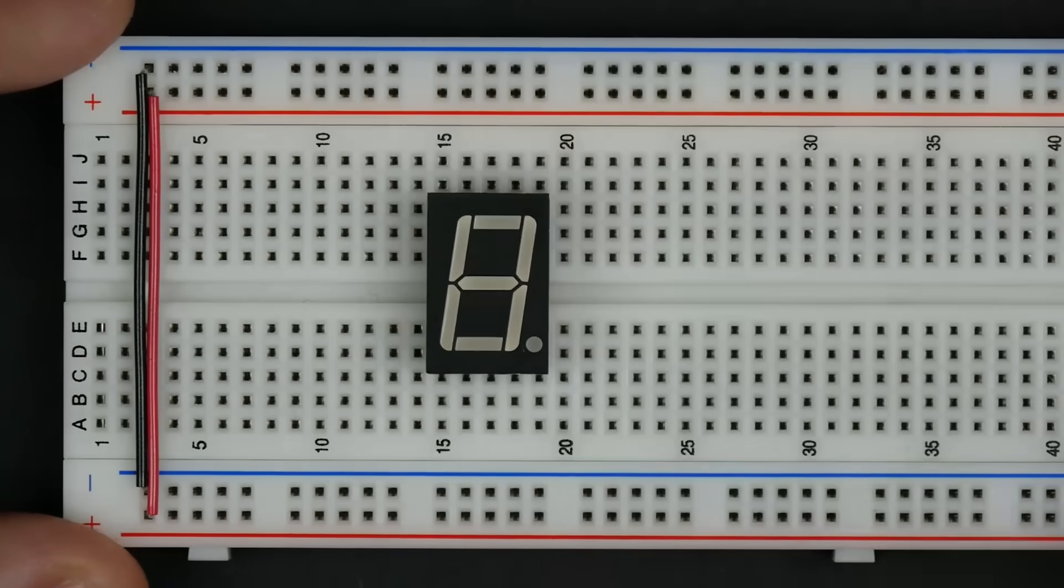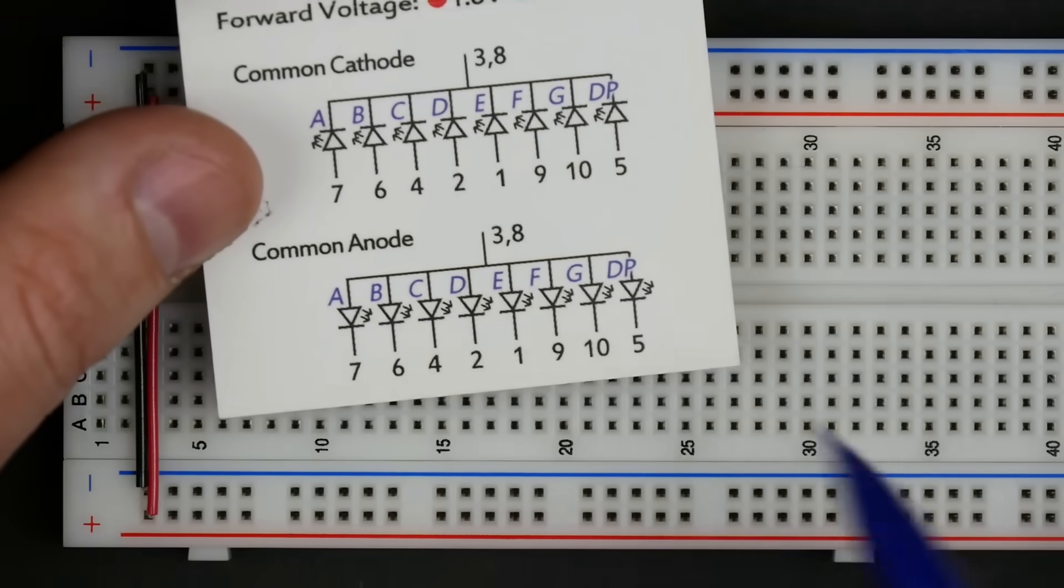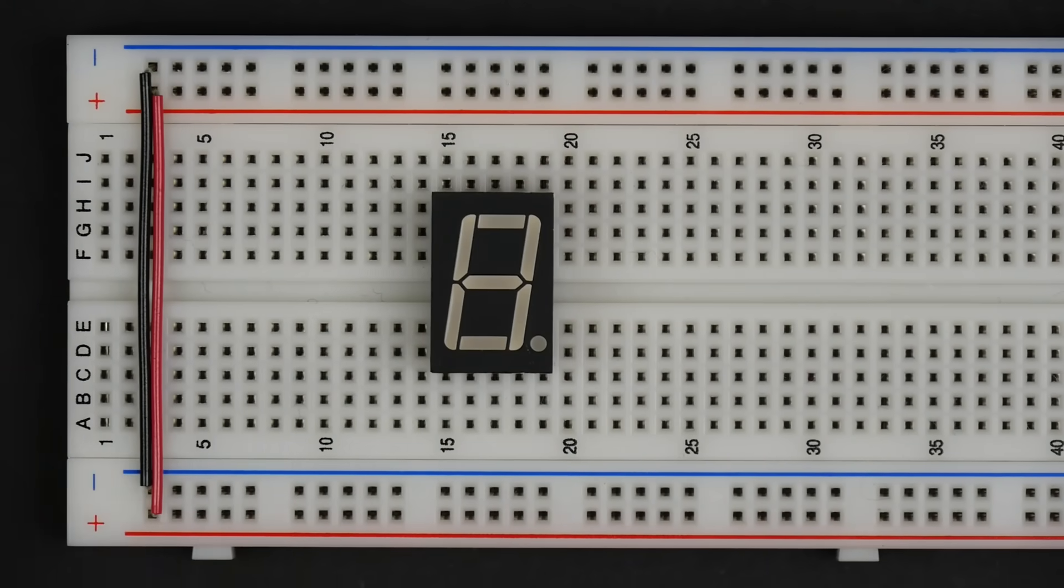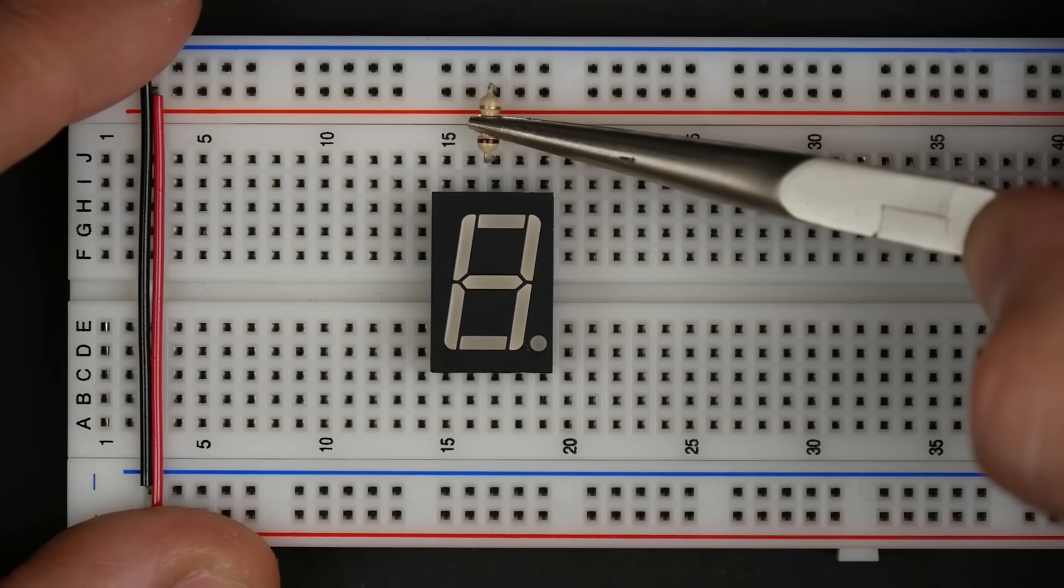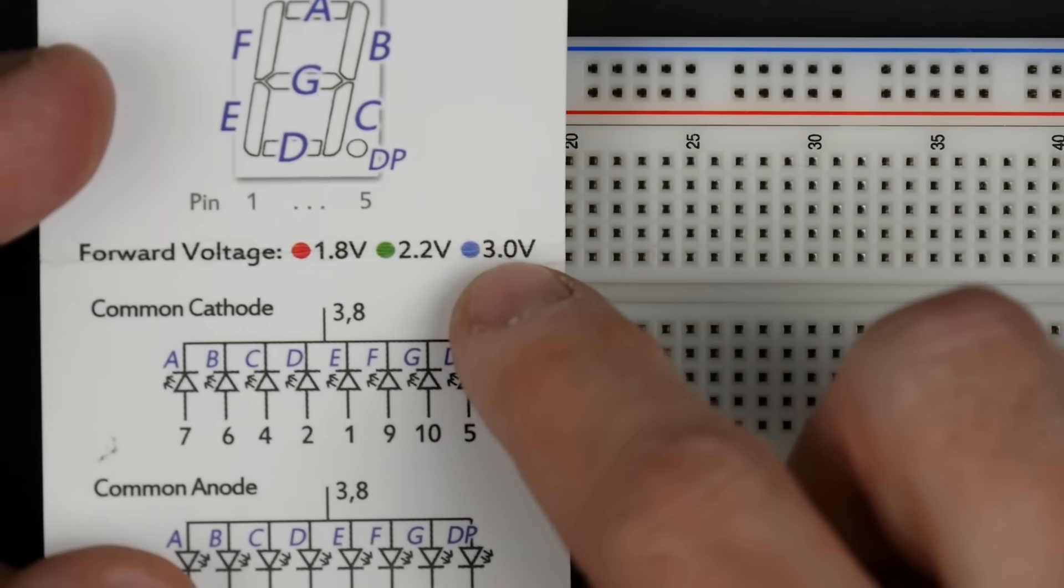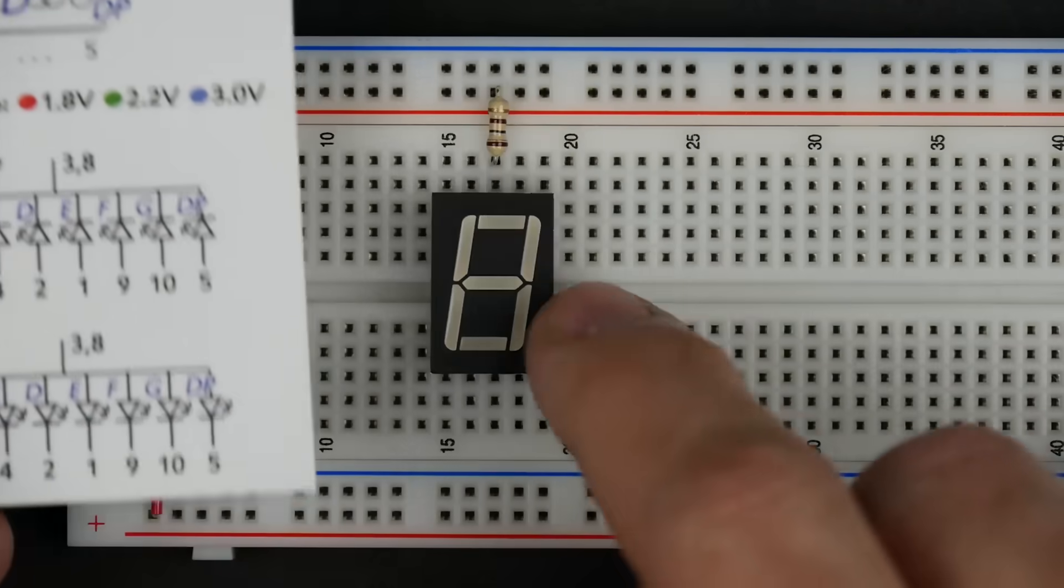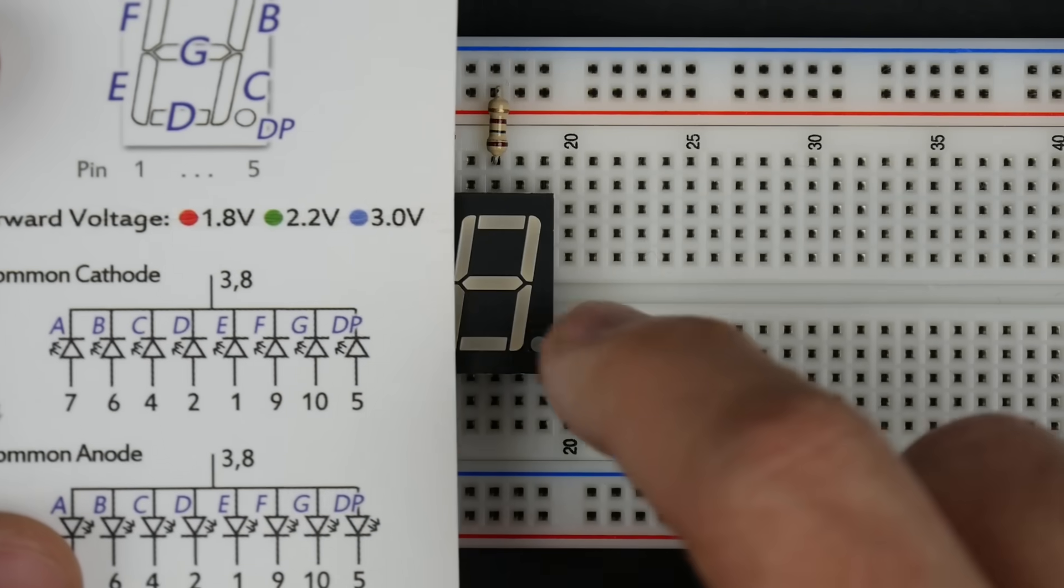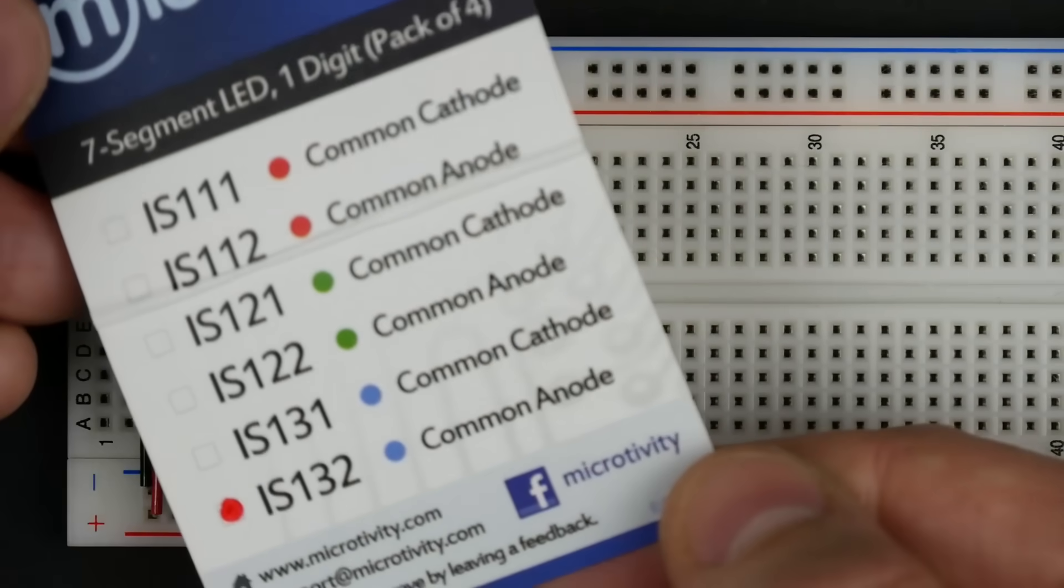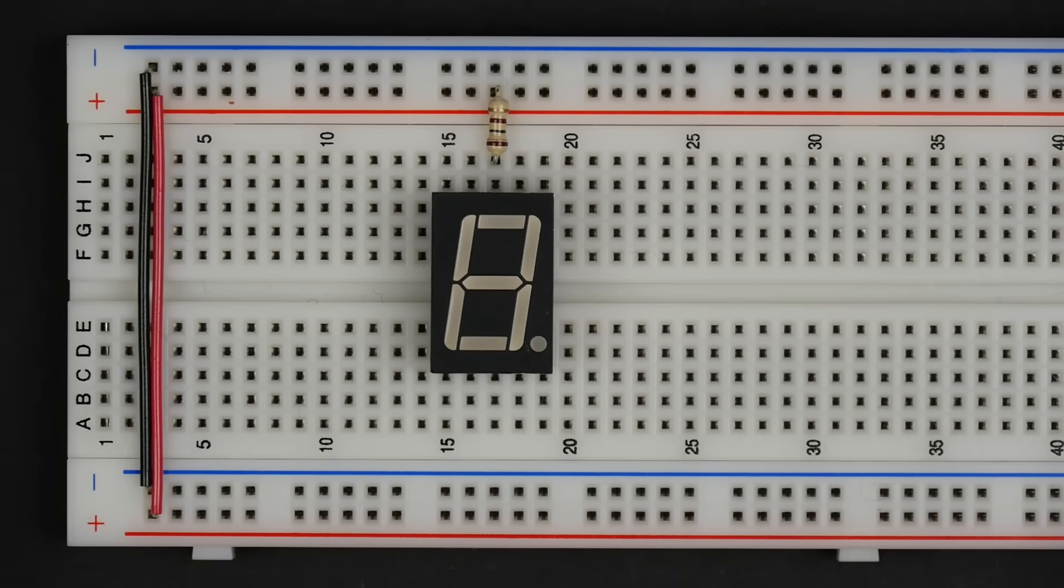Pins 3 and 8 are just the middle pins on both sides. This is pin 3, and then this is pin 8 here in the middle on the other side. And then the rest of the pins just control the different segments. So we can hook this up on our breadboard. I'm going to connect the anode, this is the common anode, which is either pin 3 or pin 8, to our 5 volt supply. I'm going to connect that with a 100 ohm resistor, and that's because this is the blue one, so it's got a 3 volt forward voltage, which means that the resistor needs to drop 2 volts.